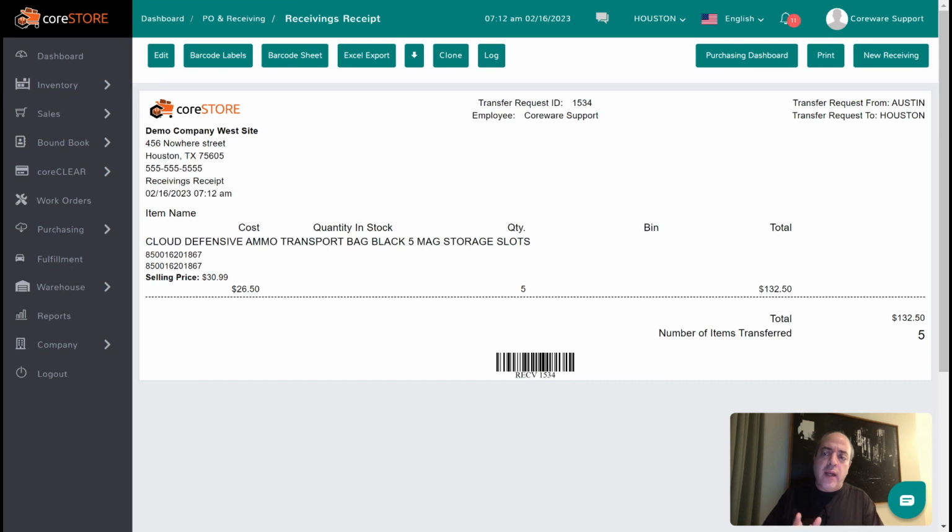Now, if you are a gun store, and you're transferring serialized items, meaning you might be transferring the firearms that are serialized, basically the system works when it creates a transfer. It will dispose the firearm from the sending location to the receiving location, and it will acquire the firearm at the receiving location. So again, it works both with instant transfers and it works with your transfer out and transfer in. But your bound book is kept whole, and it automatically creates those acquisitions and dispositions.